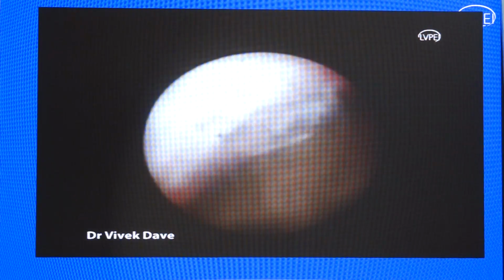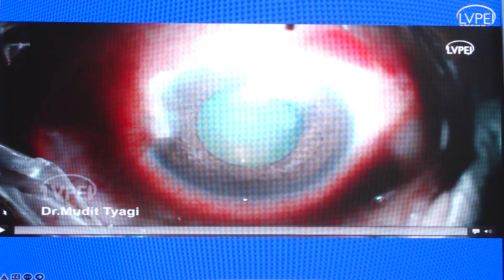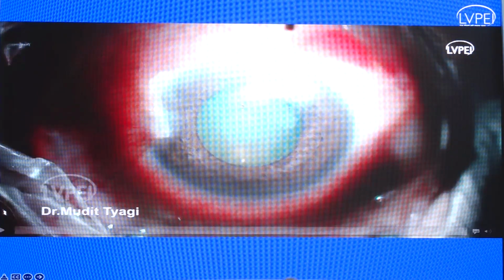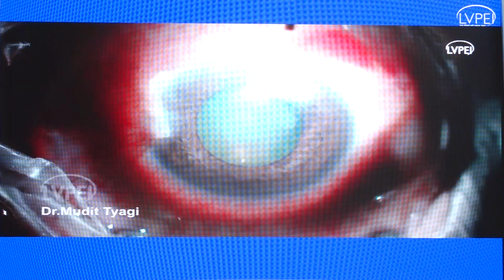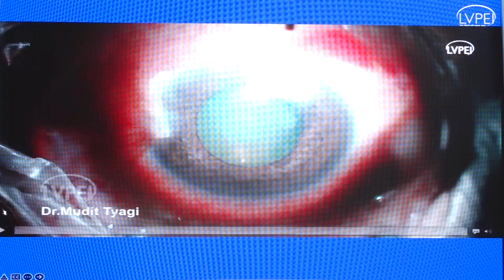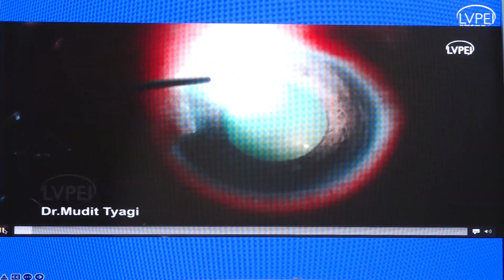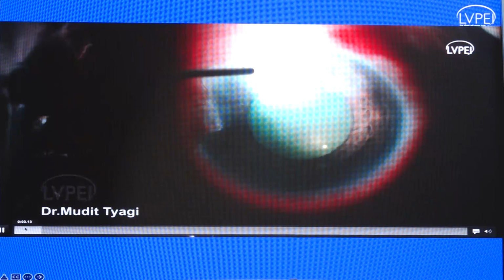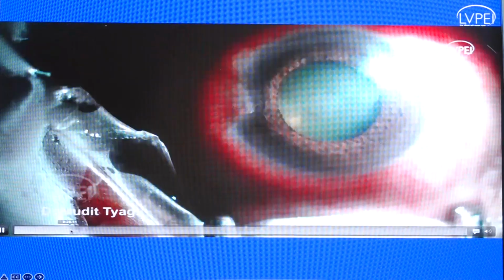So that's how, I'll just show you one very small video again, which is not something which we commonly do, but which also highlights how sometimes endoscopy can be such a valuable tool. So this was a patient who had actually come to our cornea clinic with a toxic keratitis. This patient had a bee stinger injury. And because of the extensive corneal edema, our cornea colleagues were not able to remove the stinger. This patient was having repeated episodes of corneal edema, toxic keratitis.